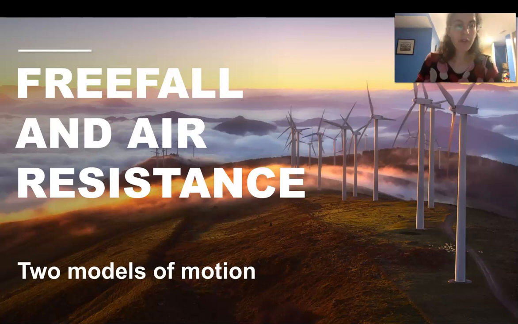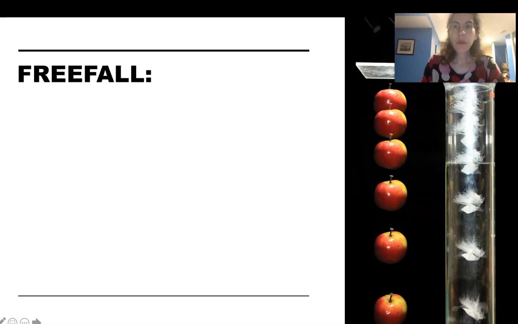Let's talk about free fall and not free fall, aka air resistance. Under what circumstances is it safe to use the 5 equations of motion that you took down in physics class, and under what circumstances is that not really going to be an accurate model of what's going on in the real world?